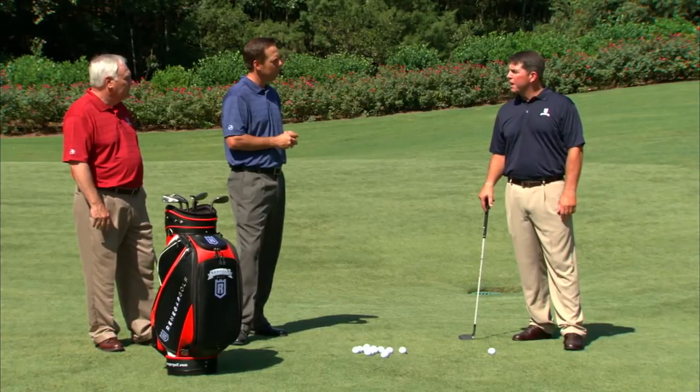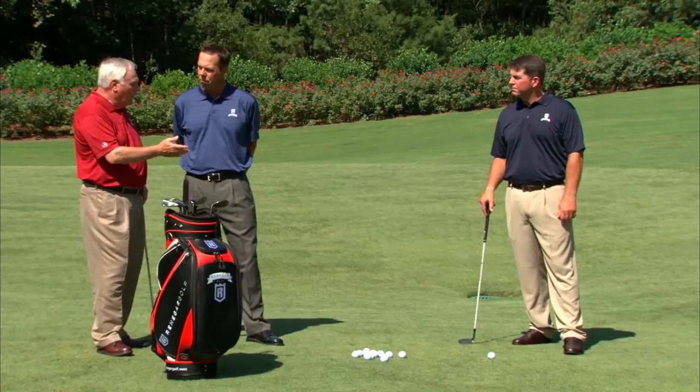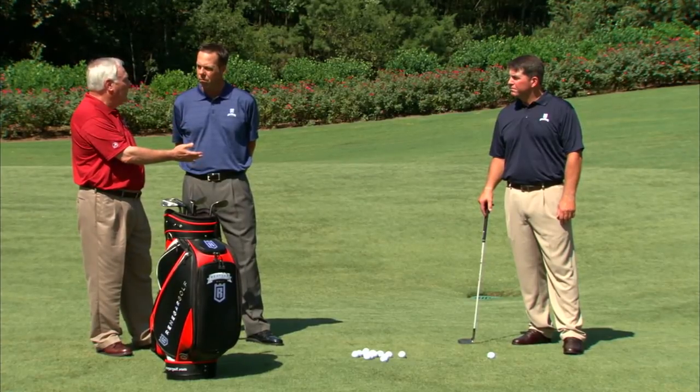Or you could go ahead and put the ball a little bit more up into the air, play it with a little bit more spin, hit it up there and let it stop next to the hole. What makes this wedge a perfect wedge for a shot like this? There are two design characteristics that are key. The first is the Lampkin grip, developed as a partnership, with a slightly longer, larger right-hand diameter. This gives you the opportunity to choke down on the club and play delicate shots like this with a lot greater ease.